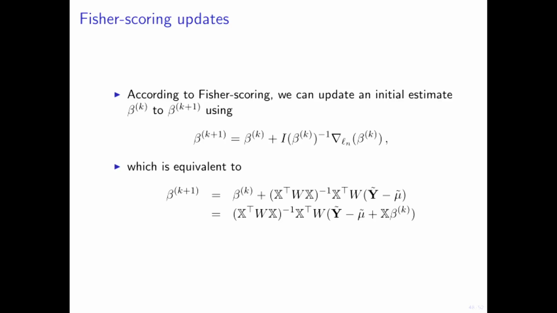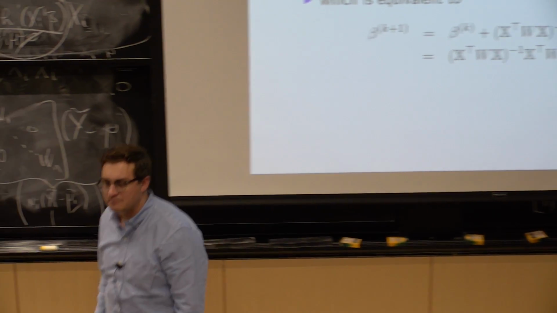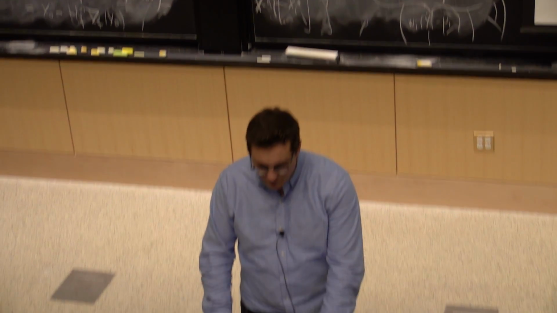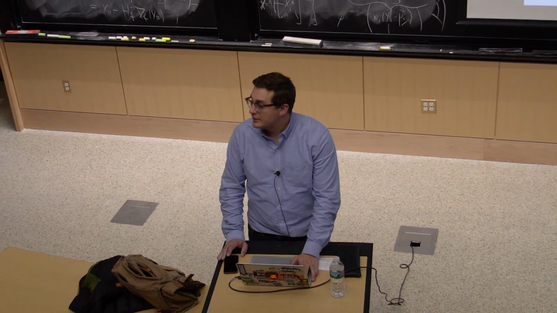So we'll talk about those weighted least squares. But remember, least squares is of the form x beta hat is x transpose x inverse x transpose y. And here it's basically the same thing, except that I squeeze in some w after my x transpose. Okay, so that's how we're going to solve it. I don't want to go into the details now, mostly because we're running out of time. Are there any questions?